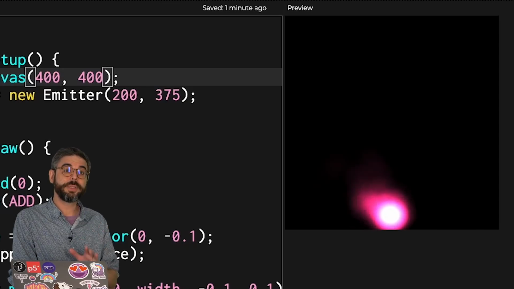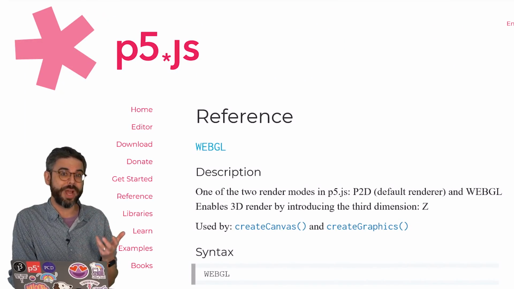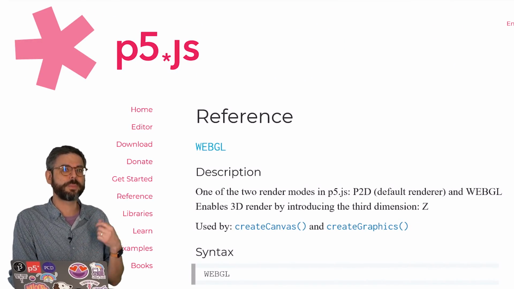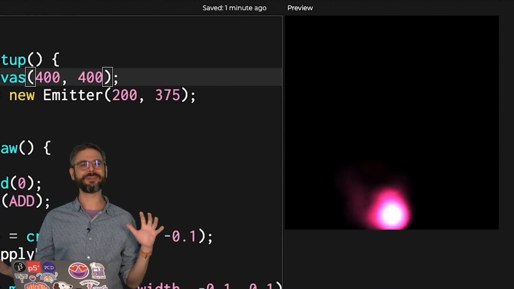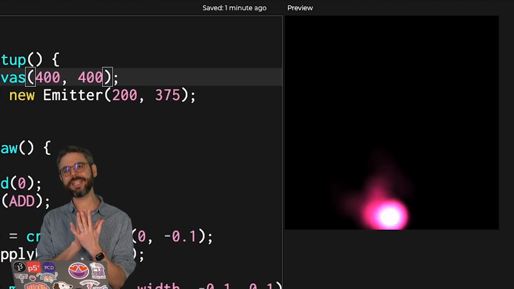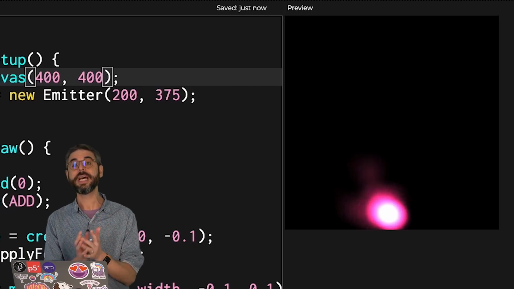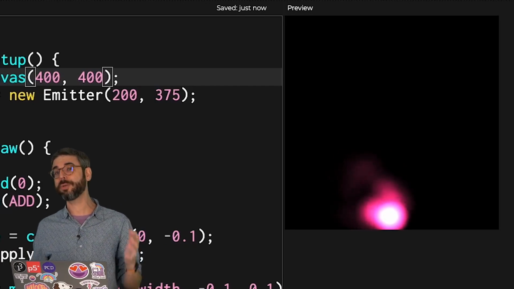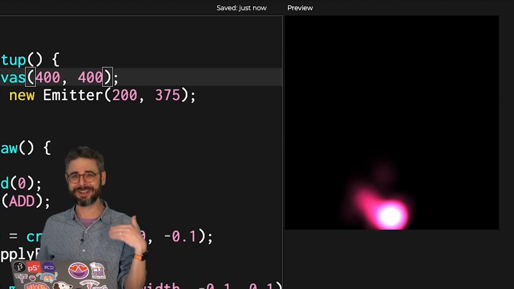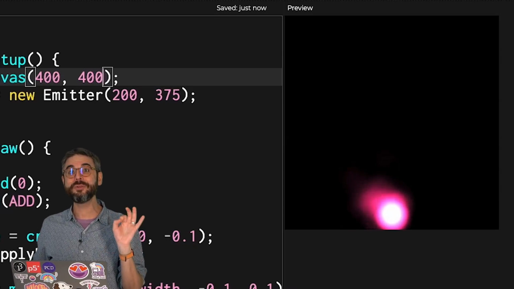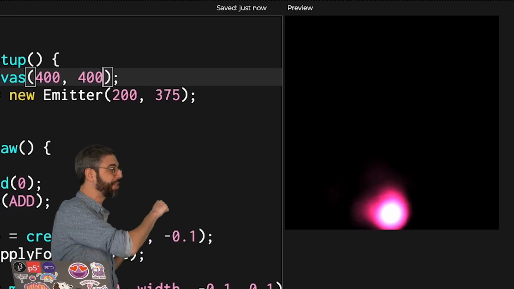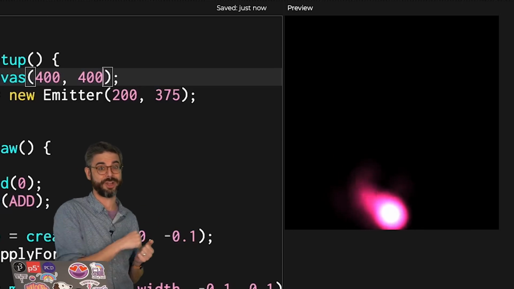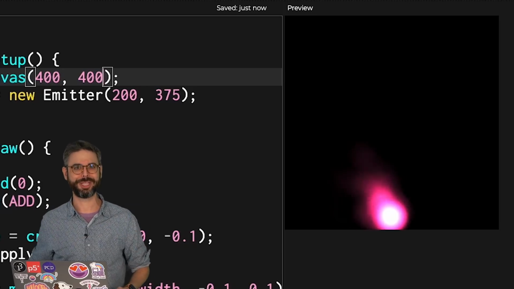There's also the possibility of using the WebGL renderer of p5 to improve performance. I'm not doing anything in a 3D space here, so that makes less sense, but even in the 2D world of the particle system, that might be something to explore. I will maybe try to investigate that and come back in a future video, but if you are able to squeeze out additional performance by using the WebGL renderer of p5 or improving on my code in any way, I would also really love to know that.